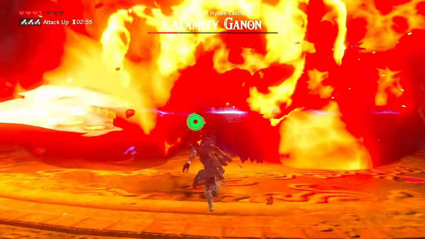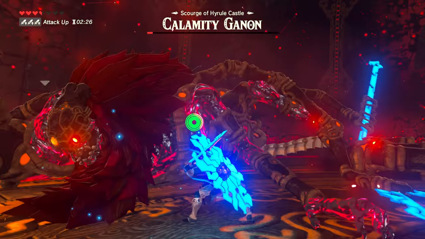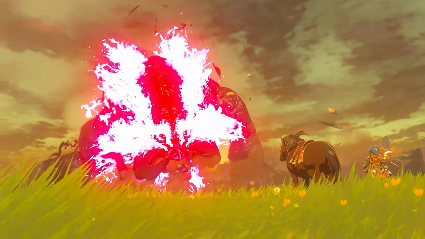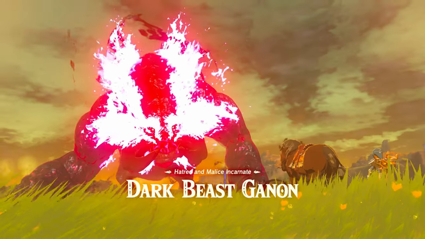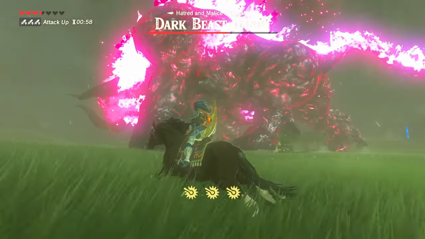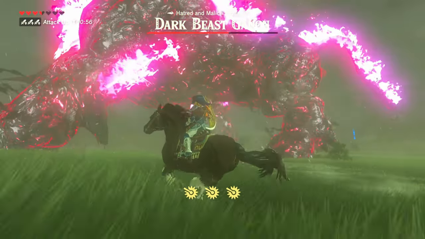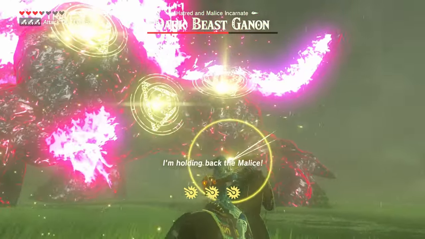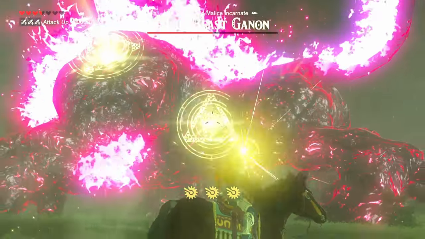After a couple more cycles of parrying and Urbosa's fury, we finally finish off Calamity Ganon and we're ready to make our way outside and face down Dark Beast. Now, as you would expect, Dark Beast himself is basically a walking cutscene. Right at the start of the battle, we grab the Bow of Light and get on the horse, and then we just sort of wait around for the targets to show up so that we can shoot them.